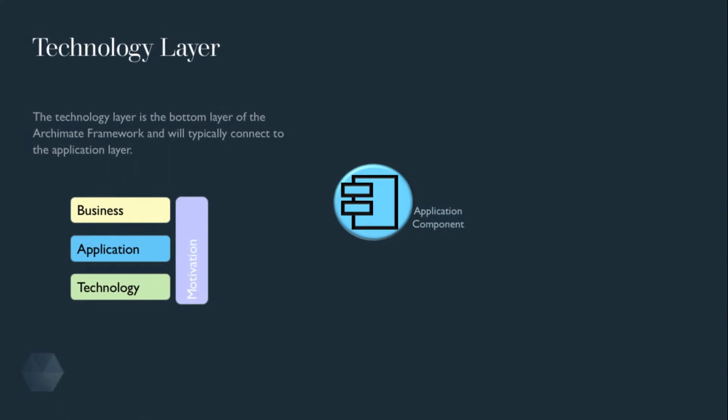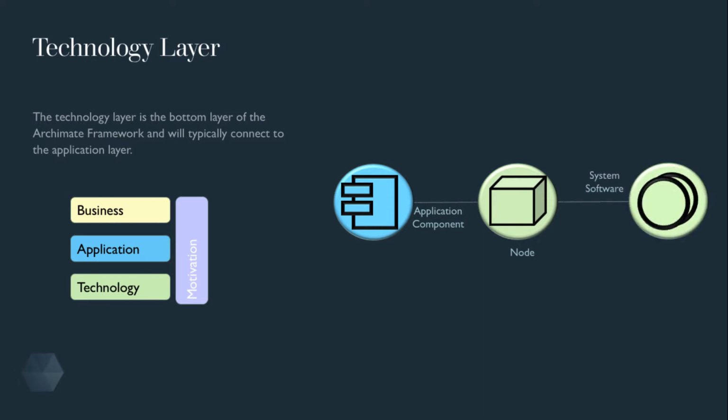In my use of modelling the technology layer, I find the most common connection to the application component is the node. The node can be used to represent a resource that hosts or interacts with other resources, such as a server farm, application database, or file servers. The system software can be used to note how a node server is managed, for example, a Windows or Linux operating system. The node can then relate to a particular technology service, such as messaging services, backup and archiving, or communication services, or even infrastructure service as a platform.